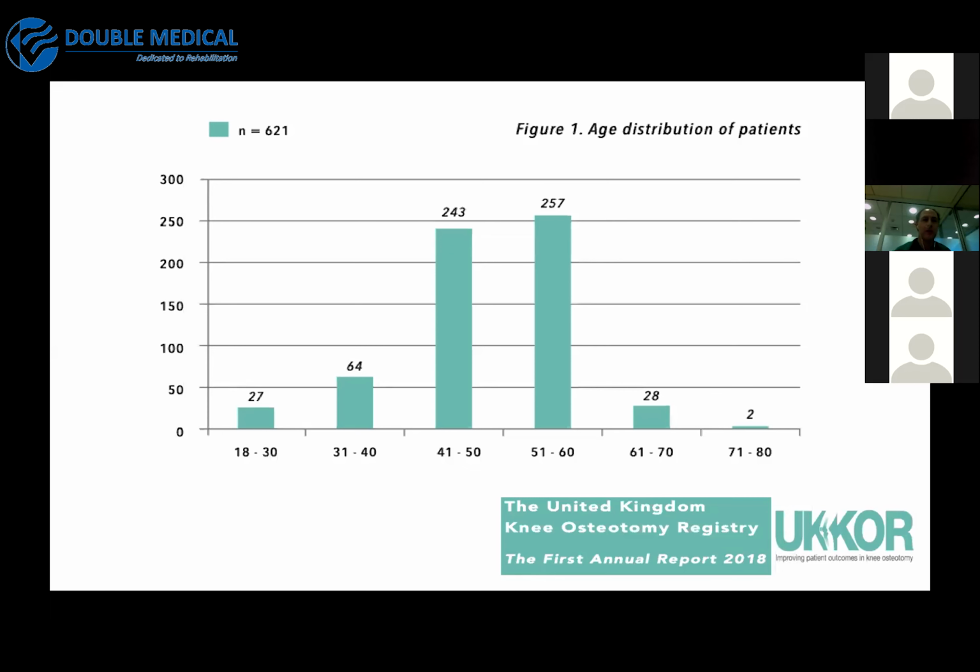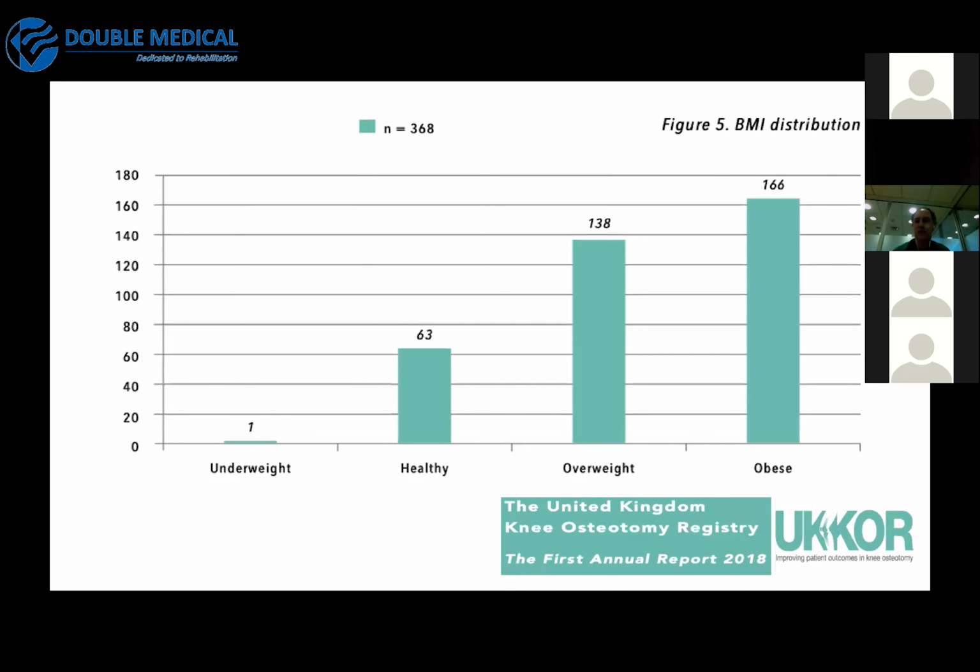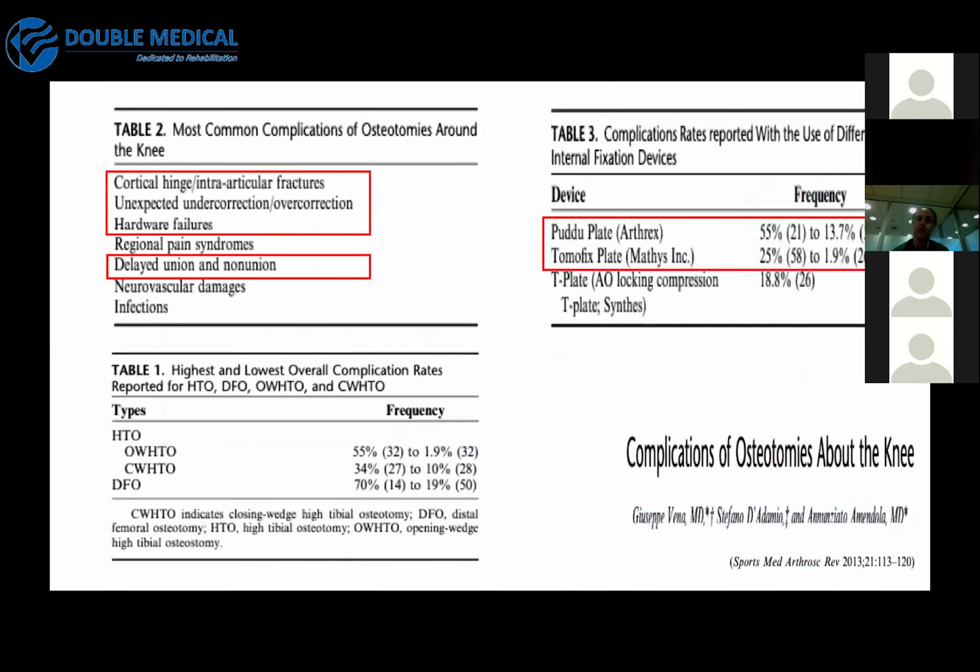The other group is patients who are coming for osteoarthritis. These patients are over 50 years or 45 years. Most of these patients are obese, and they have a higher rate of comorbidities. And we see the weight of the patients. Almost 4/5 of the patients who are coming for a knee osteotomy for osteoarthritis are obese or super obese. So we need to take care about that, but we also need to know that obesity is not a contraindication, because we would take almost 50% of the patients out of surgery.